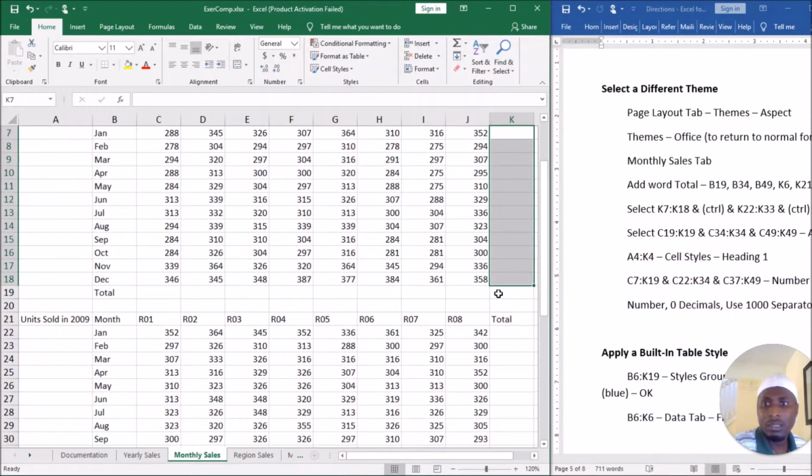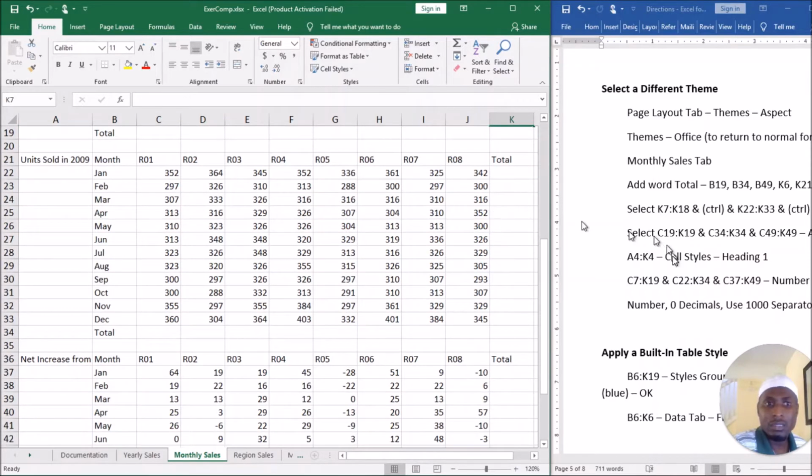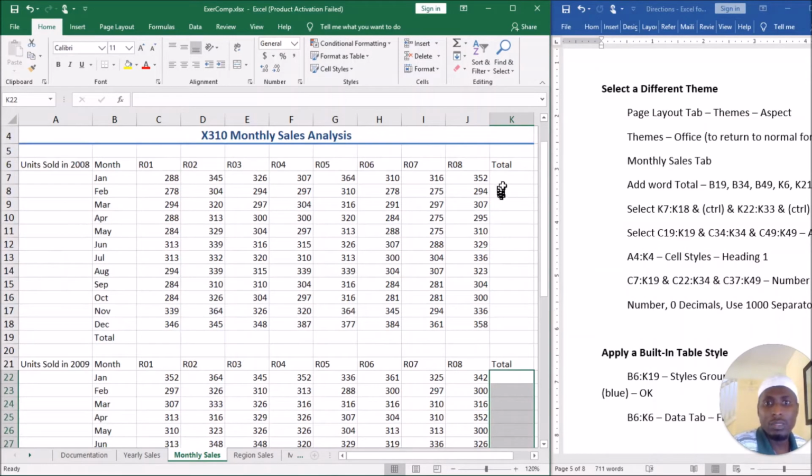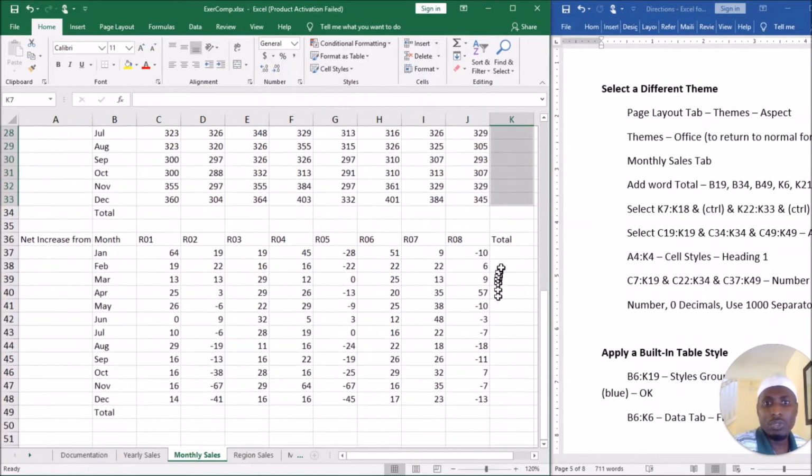And K22 to K33. So let's do this, and to K33. I'm just holding control and click and drag all the way down, right?